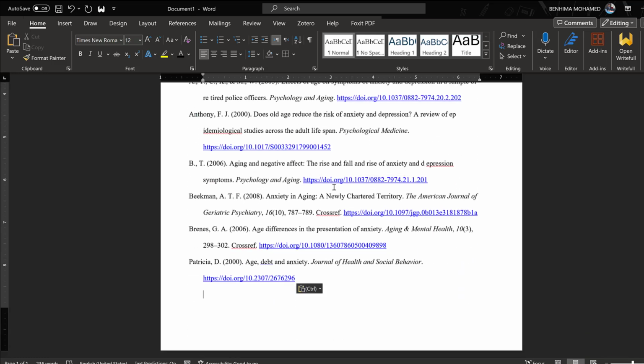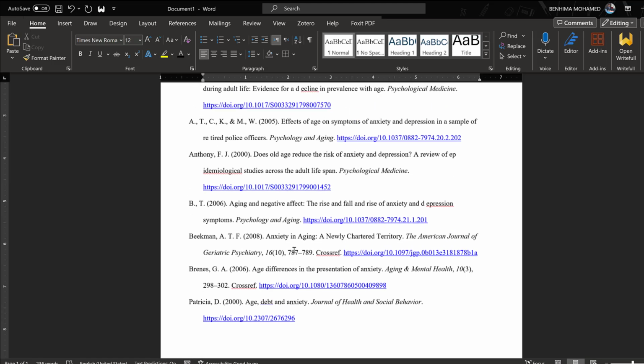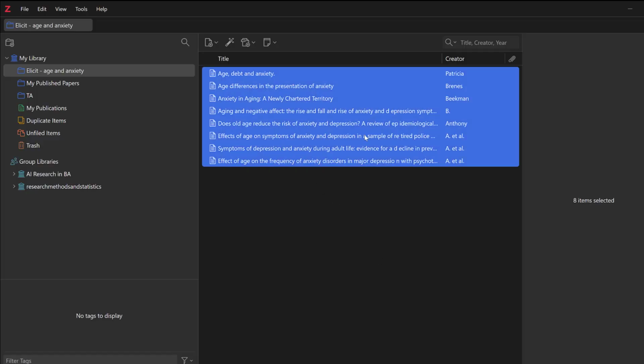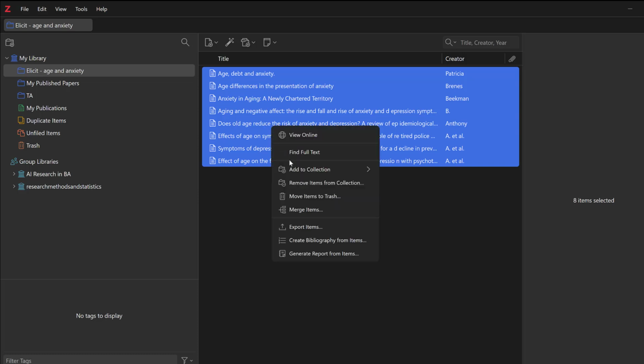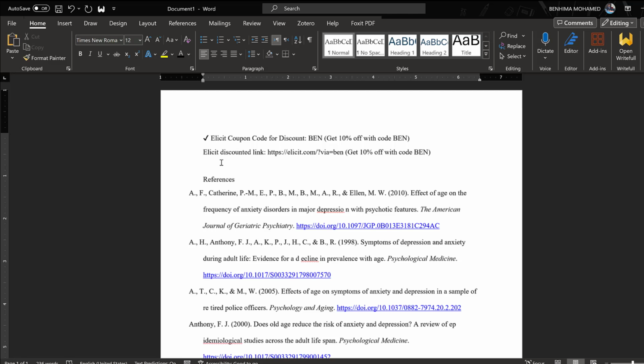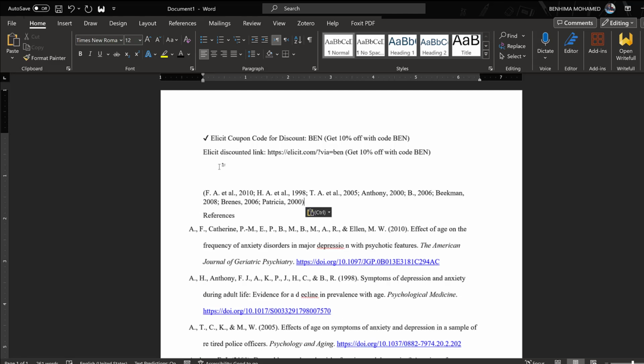Of course, I could do some post editing, but what is important is that all of these references and citations are real. I could also go for what we call parenthetical citations. So simply I will just go back to Zotero. And by the way, Zotero is a free software for reference management and citation management along with Mendeley. So I will just go to export, or rather create bibliography from items, and choose citations and click OK, and click then OK. So here I will have those citations here in parenthetical format.